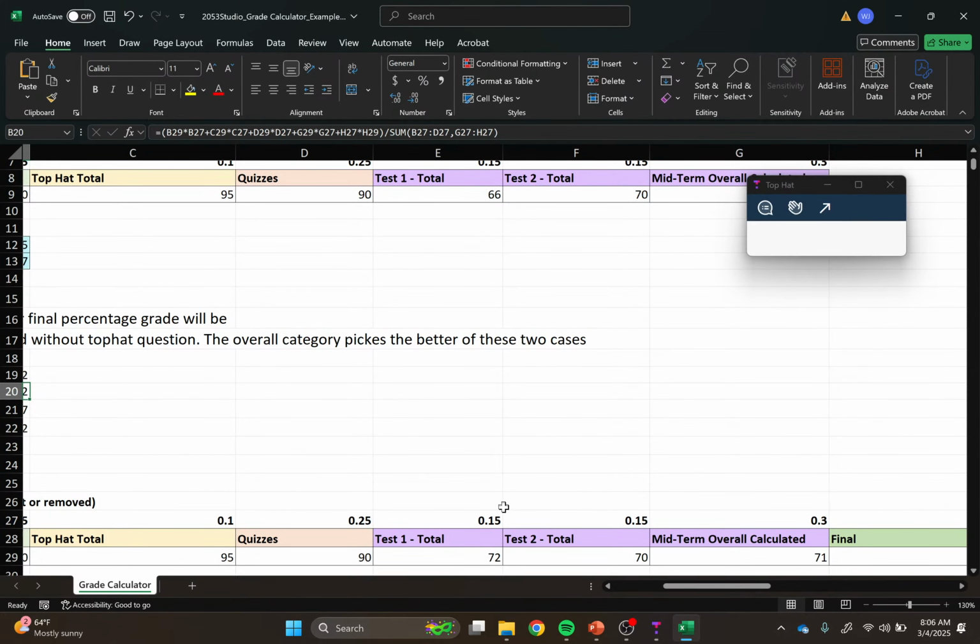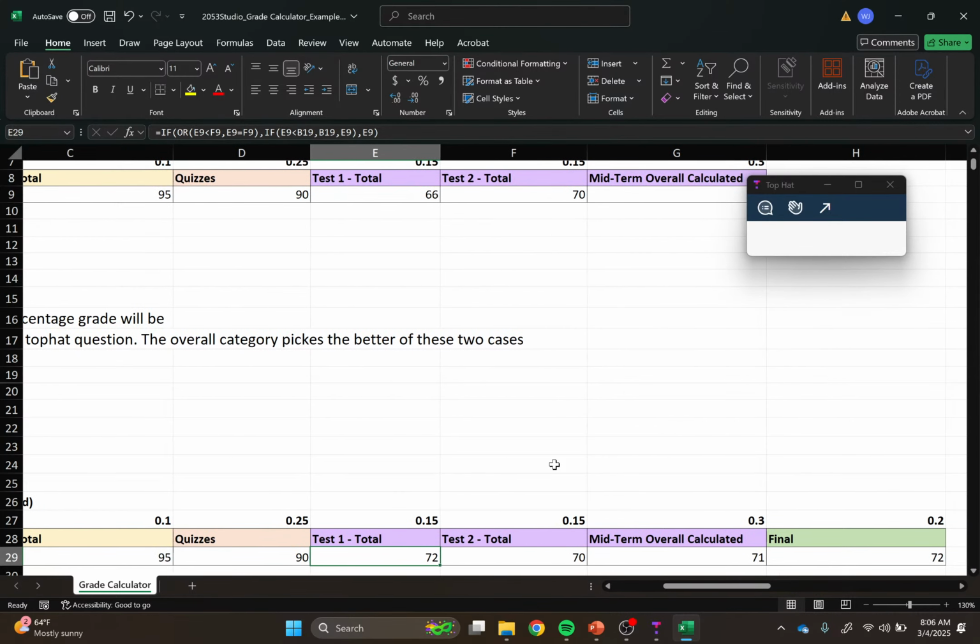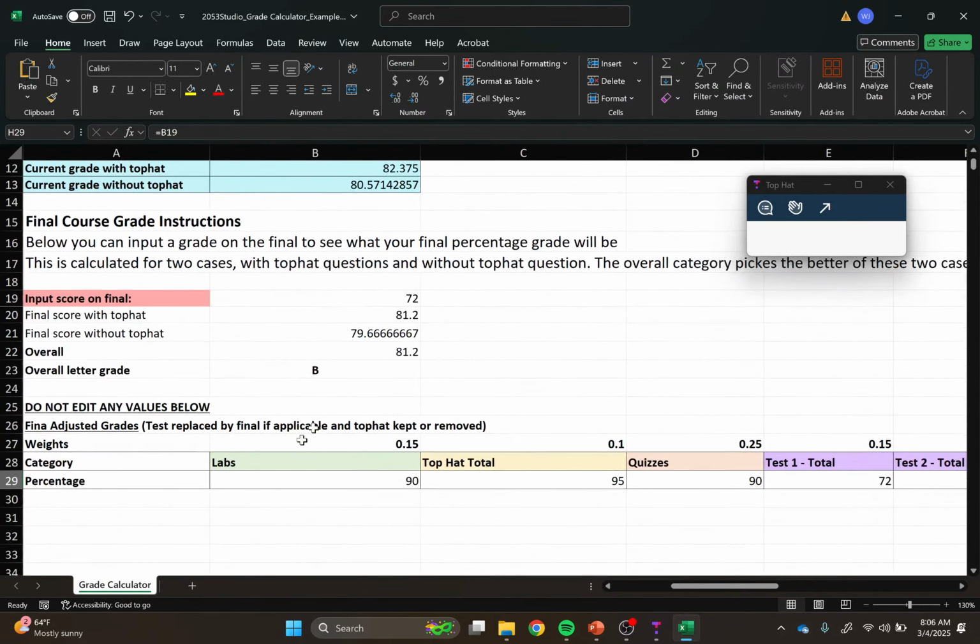Notice that test 1, which was the lowest grade, got replaced with the 72. So it lets you see that happened. It's kind of a check, for me and for you all to check. And there's the final over there as well as the 72. So don't fiddle with anything. Don't edit any of these values. These are all referencing things. They're all little equations that are referencing other stuff.